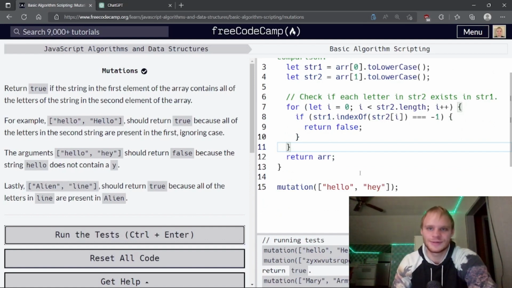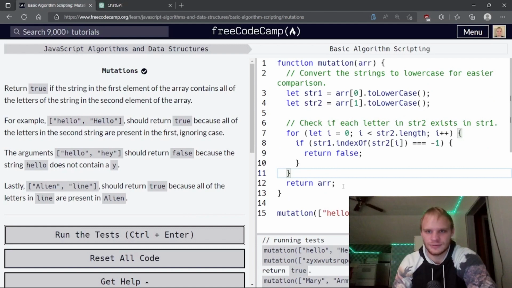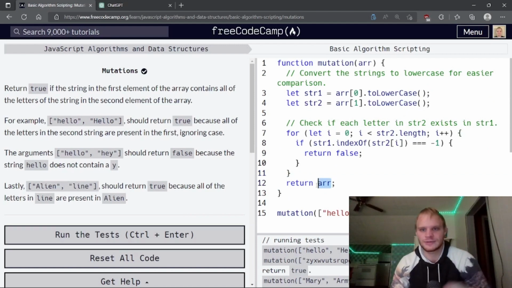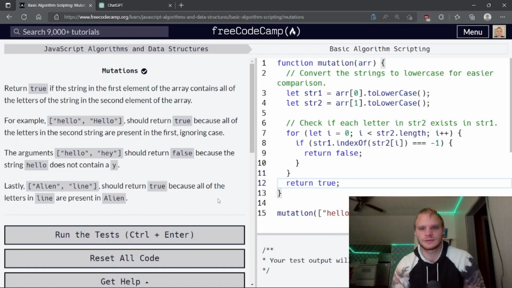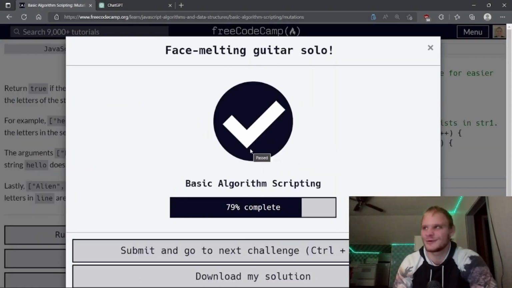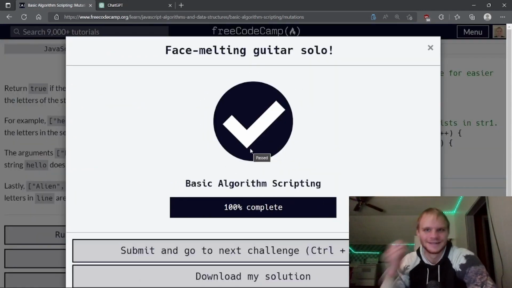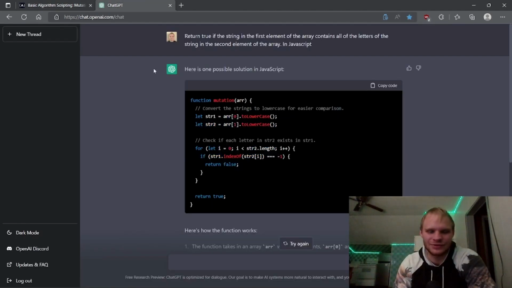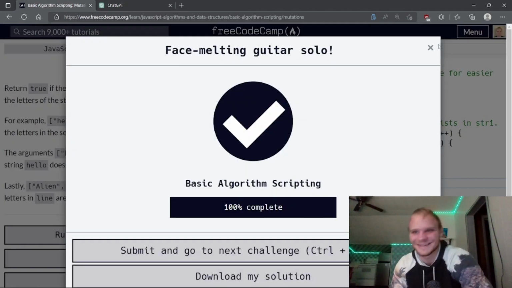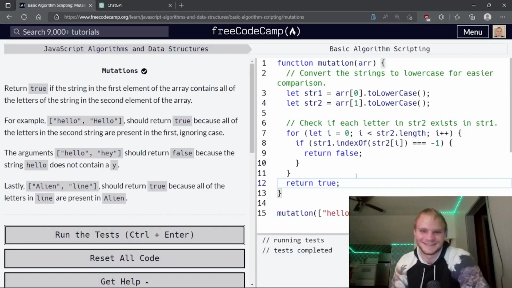Oh, it doesn't. Oh, it can't do it. It's garbage. Oh, it's because it's returning an array, not returning true. Let's try that. Hey, now it works. Just gotta change it up a little bit. Actually, it does return true. I'm just an idiot. Oh man, look at that. Beautiful, beautifulness.